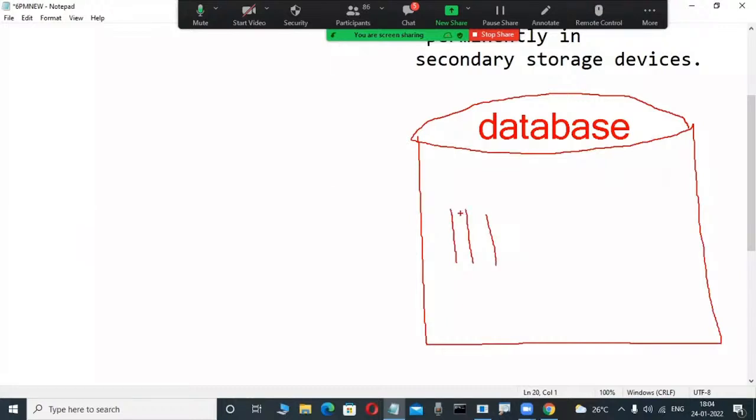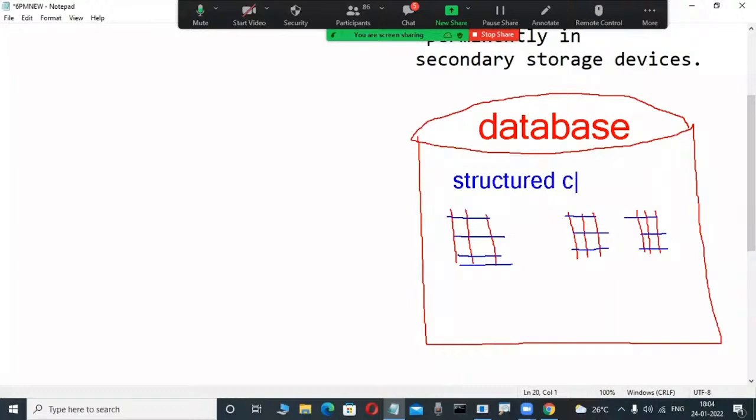Why? Because the relational data model is a concept that is there. Today I will tell you. Based on that, they implement these products, and these are called relational databases. Observe here, a structured collection of data. This is what I told in the previous class. These databases always store a structured collection of data, and only in an organized fashion is data stored.